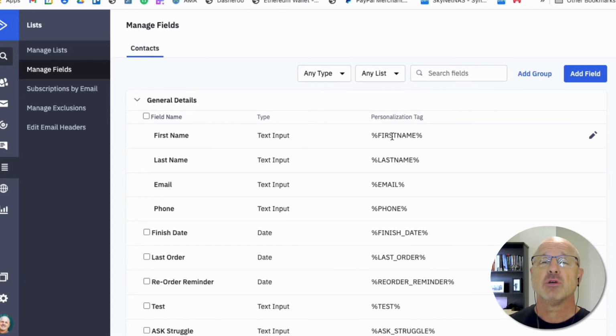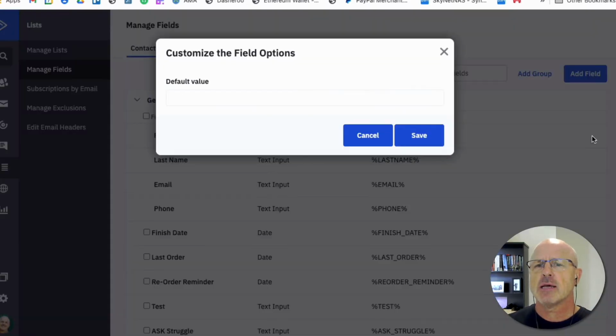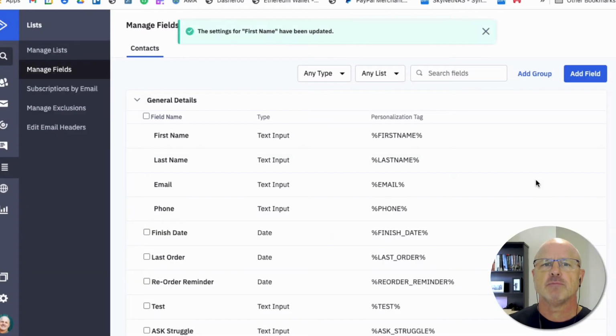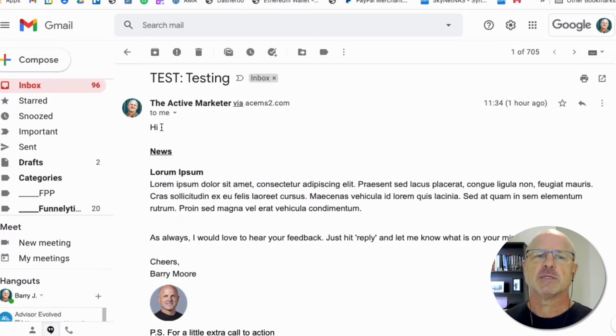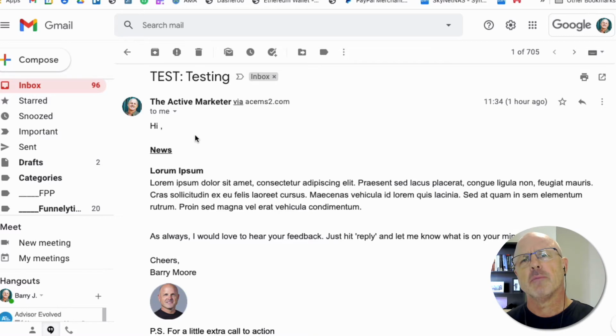So what we would rather do is put some kind of placeholder in there. You can have a default value in that field. You just hit this little edit icon over to the right and we can put something like "Hi there", and save it. Now when they get that email, instead of saying "Hi" blank space, it's going to say "Hi there" with a comma, which will look a bit better.